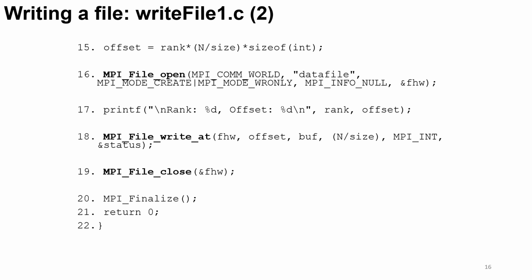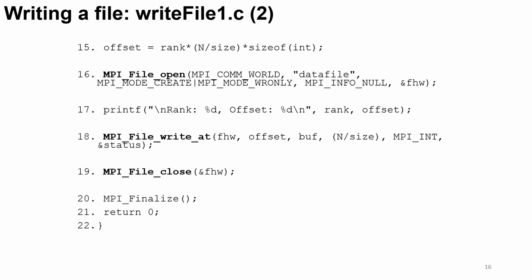Rank represents the rank of the individual process, and as we noticed, n is 16, and if we have, let's say, 4 MPI processes participating in the computation, 16 divided by 4 gives us 4. So in this formula, for the process with rank 0, the rank would be 0 and the rest of the values don't matter, and its offset is 0. And then for the process with rank 1, the offset would be 1 multiplied by 16 divided by 4, assuming there are 4 MPI processes participating in the computation.